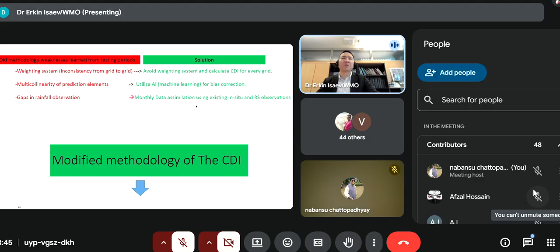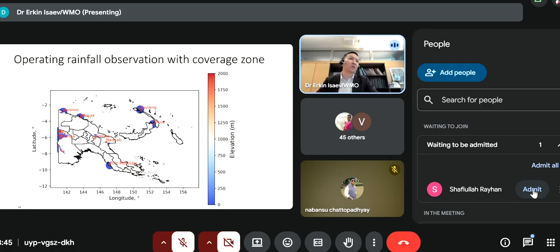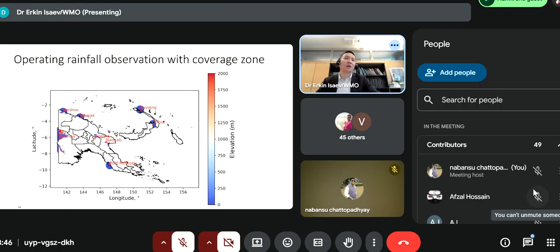So we did this kind of monthly data assimilation using existing in-situ observation and remote sensing observation of rainfall. But the previous system only used remote sensing data. Here we started by analyzing the existing observation coverage of rainfall. Typically in meteorology standards, we say that a 100-kilometer radius is covered by one weather station. But in reality, if you have very complex orography, depending on the exposition and the digital elevation model of the topography, the coverage of a meteorological station will differ from station to station. That's why we conducted this kind of analysis.